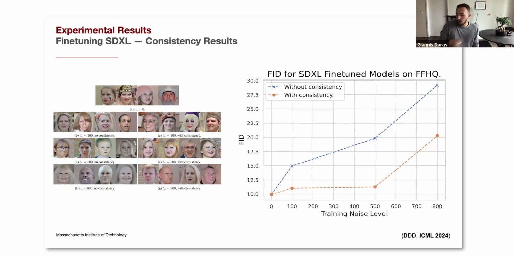But the moment you overdo it with your corruption in the training, it starts behaving really badly. So there are some regimes where this works, and there are some other regimes where this doesn't work. Of course, you need both of these trainings, on the right of the wall and the left of the wall, to get the best results. But even so, if you have so much corruption in your training data, this is going to be limited. So that's the first thing that we observed. We observed that this will work up to a certain corruption in the training, and then at some point it's going to give you very bad results.